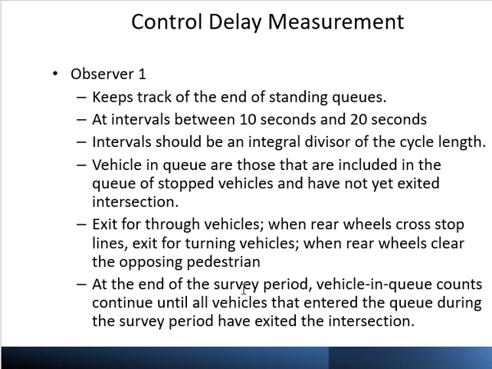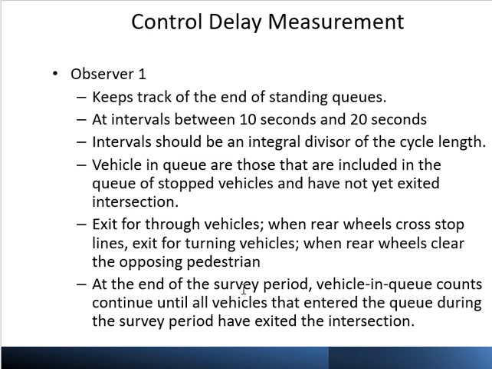My apologies in advance, I will take a couple of extra minutes because we have to go till the other section. We have two observers, right? Observer number 1 is noting down how many cars are in the queue after a fixed interval. You give him an interval of time, and that interval is between 10 and 20 seconds. Whenever this interval passes, he will look at the road, see how many vehicles are in the queue, count it, and note it down.